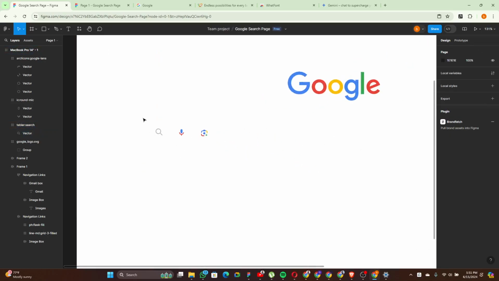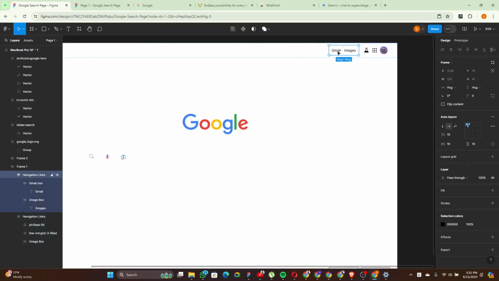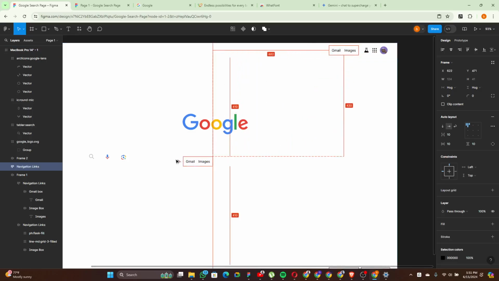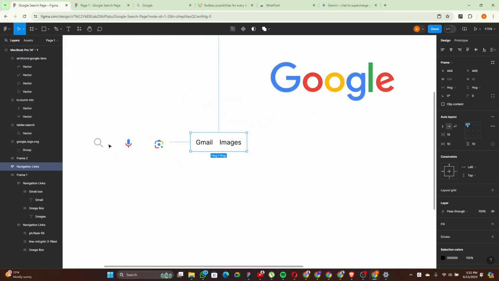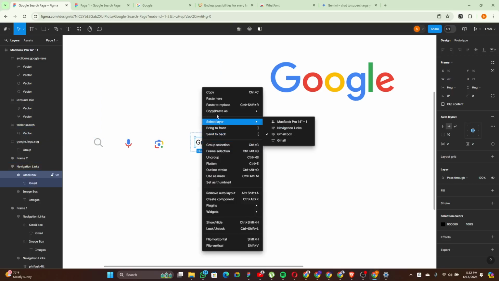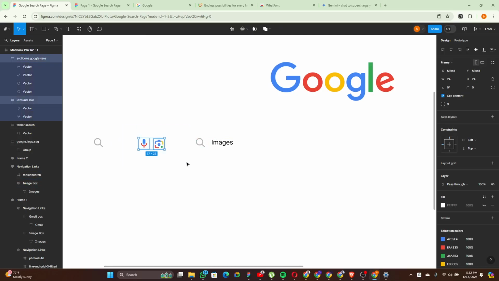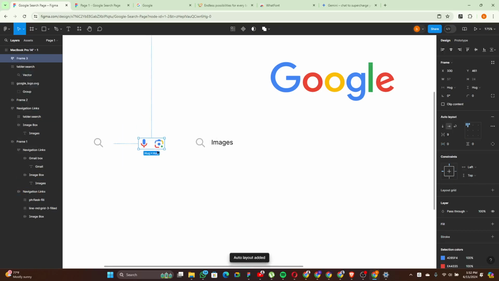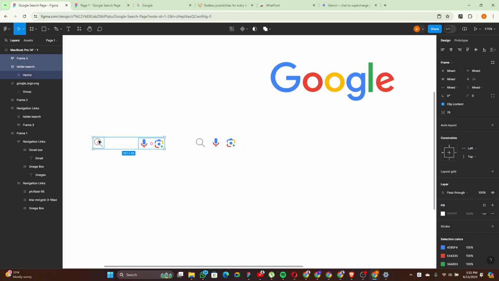So now we're going to get the Gmail. We're going to use the Gmail again. We're going to move this, just create a duplicate. I'm using the Alt to create duplicates now. So I'm going to copy this, and paste to replace. Then I'm going to place these two beside each other. Select both of them, apply auto layout first. Then I'll copy the auto layout, then paste to replace, right? So I'm going to delete.